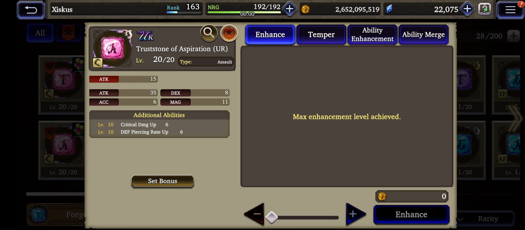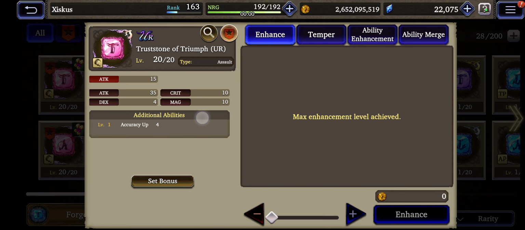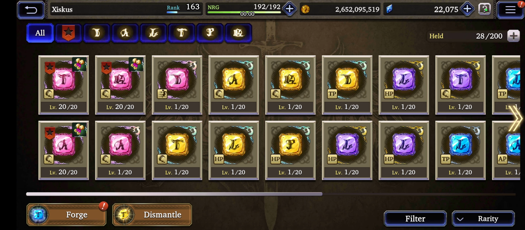So initially, I had this big plan of having my crit damage up and my crit rate up on the same one, and then my attack up and my defense piercing rate up on the G, and then versatile accuracy and AP gain up on my Triumph. But I realized, considering how hard it was to make these first 3, that I'm not gonna be making a lot of these pink runes. Maybe I'll make five sets for 5 PvP TMRs, and then I'm gonna stop and probably go to yellow.